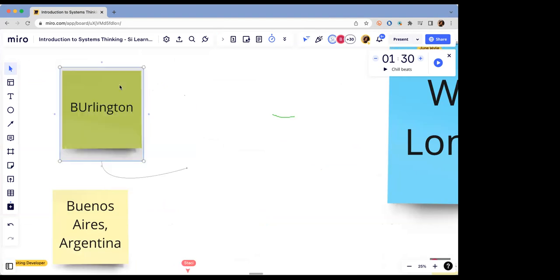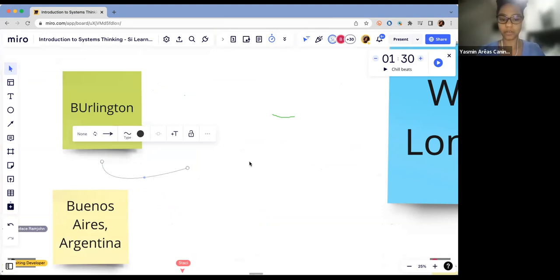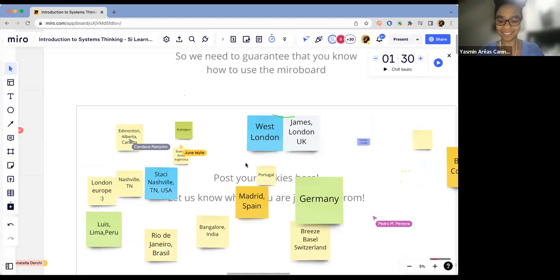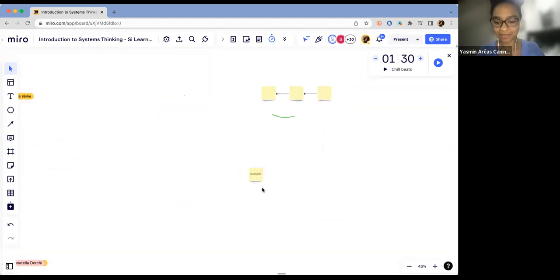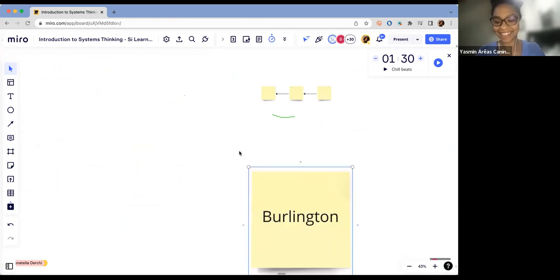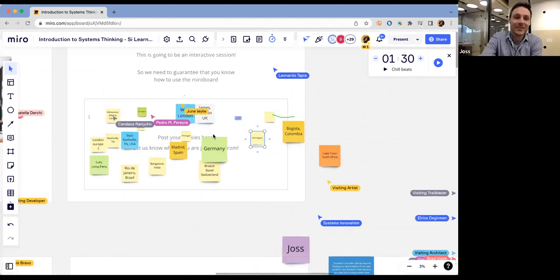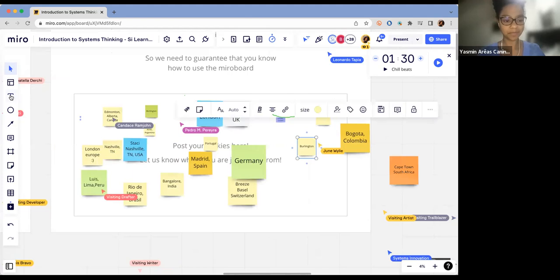We'll figure it out. If you prefer to use the chat as we go along as well, feel free to do so. Okay, we're going to keep an eye on that as well. We have some tiny ones here, but I think, oh, okay, good. Awesome. You can also use the text box, the third down on the toolbar on the left.